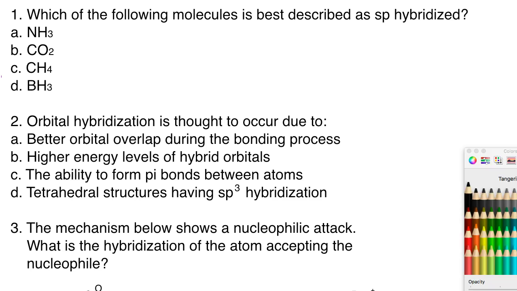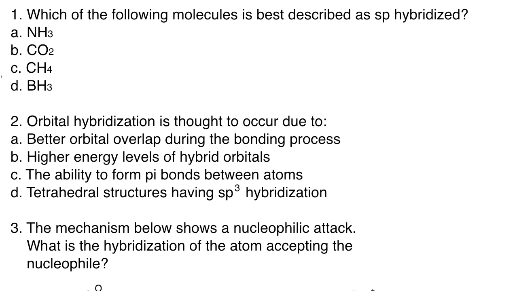So if you take a look here, some of these you may have been able to eliminate right off the bat. I would hope that the easiest one, especially after this lecture, would be that you got rid of methane, because methane is a carbon with 4 bonds to hydrogen. We used it quite often in our examples, and this would be something that is sp³ hybridized. We would not have sp hybridization here. So that leaves the others.